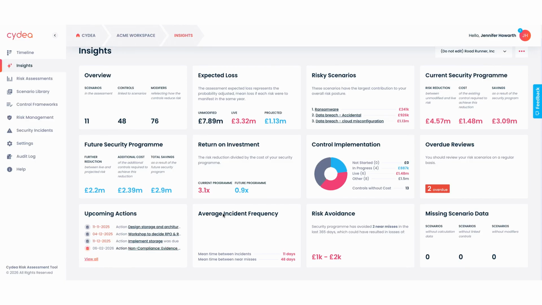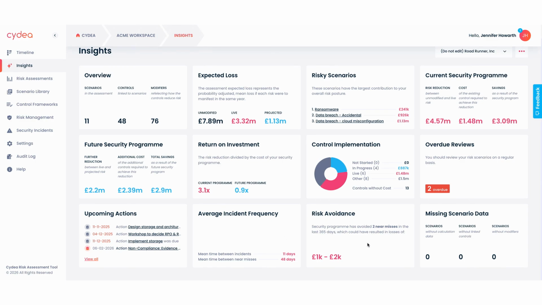Next up, we've got the average incident frequency, as some organisations measure this as a KPI, and we've got the mean time between incidents, which is an impacting cyber incident or event. And then we've got near misses that we also collect, which are the non-impacting events. This could be a ransomware attack that was stopped early enough that it didn't ever develop into ransomware.